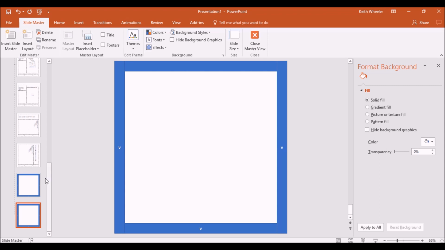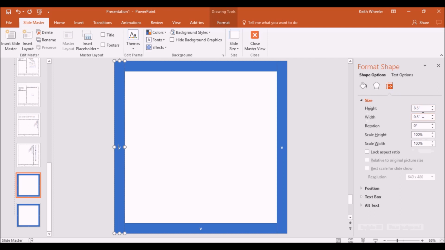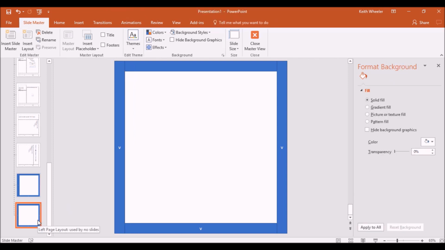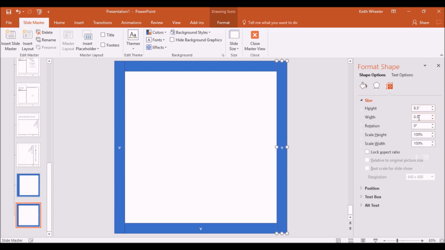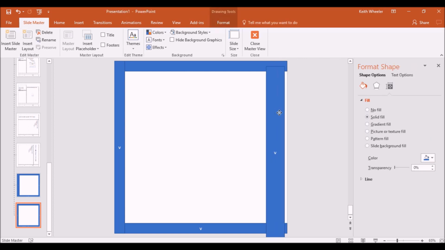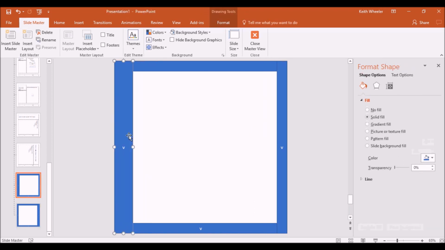So, for example, if this was on the right page, I clicked on the right page. If I wanted to put a separate gutter in here, I would double click on this. I can go to the size. And let's say I wanted to make the width 0.9 to make it a wider margin to account for the gutter. Well, then obviously when I do the left page, I need to make sure I do that same thing to the right. We'll just go in here, change it to 0.9 and make sure that it's lined up with the book. There you go. This one probably went over a little bit. Oh, it was good. Okay, so there we go.